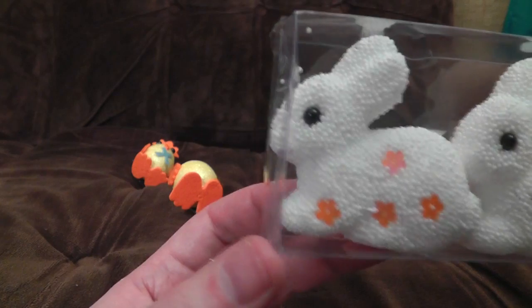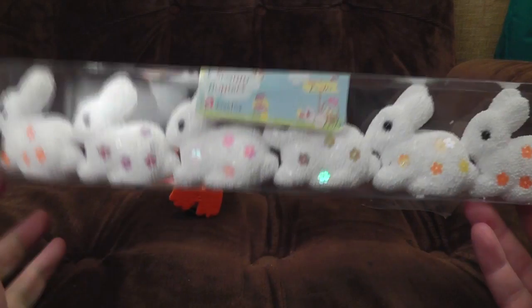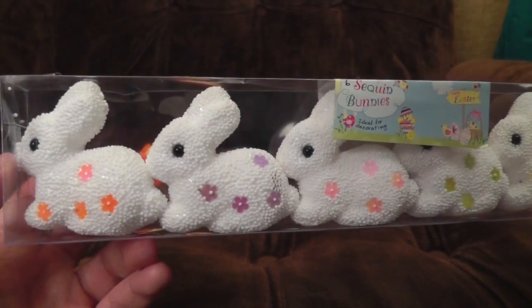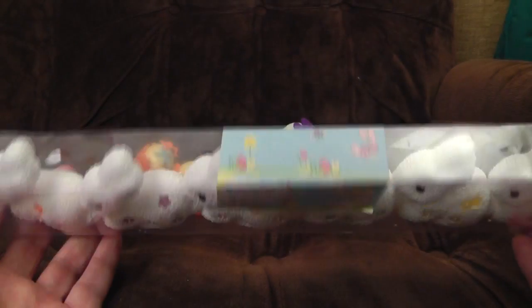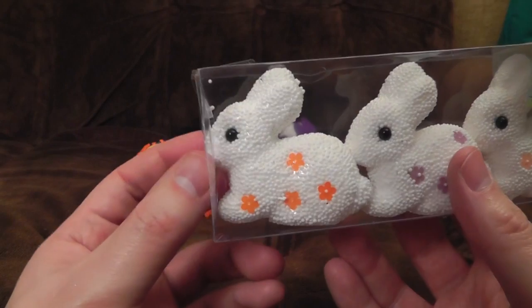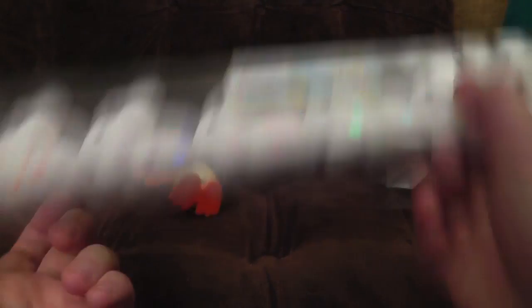Look! Everyone! The six sequin bunnies! I shall name them all now: Jeffy, Heffy, Other Jeffy, Other Heffy, Petula, and... he's a hard one to pronounce. Anyone notice the problem here? Anybody seen the Human Centipede? Yep, this is stage three — or maybe the prototype, where they started off with rabbits. I don't think anybody's gonna want these around the house, not just because they look grotesque and like they've had their mouths stitched to the anus of the one in front, but they're covered in these horrible little sequins which will fall off and stick on absolutely everything. I'm not even gonna open the packet. Also, that one's got a burn mark on it. You know it's not good if you spent a pound on something and you still feel ripped off.